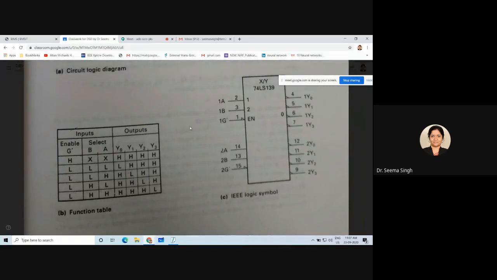So it is taking care of your active low output, active high input and active low enable. So all this is clear. I hope this is clear. We had discussed it before also, so it should be clear to you people. Okay. Next, you may get a question in your exam about the internal logic diagram or internal circuit of 74LS139.